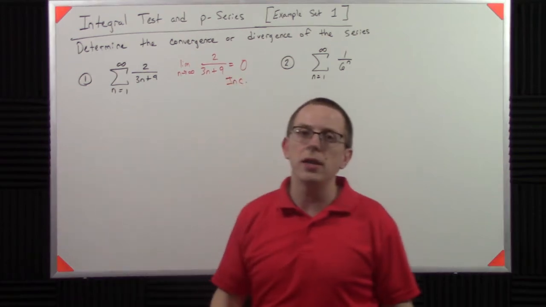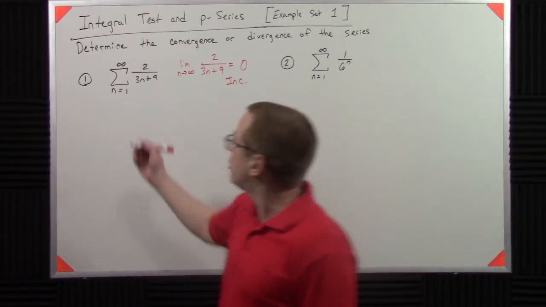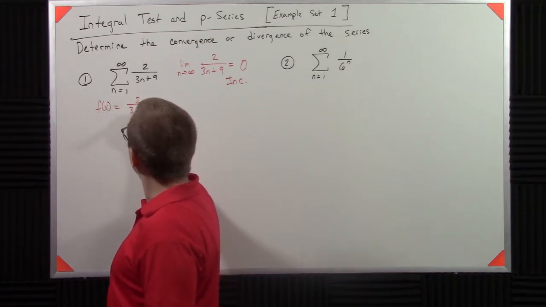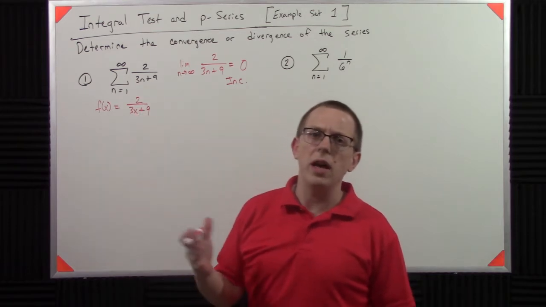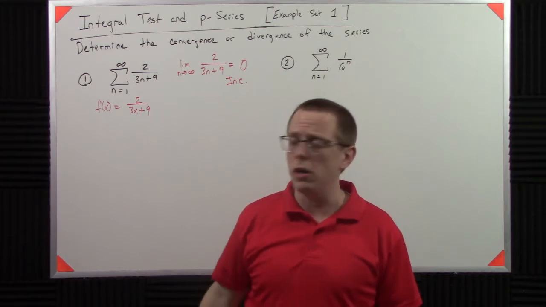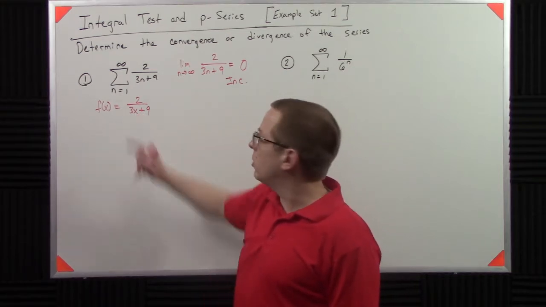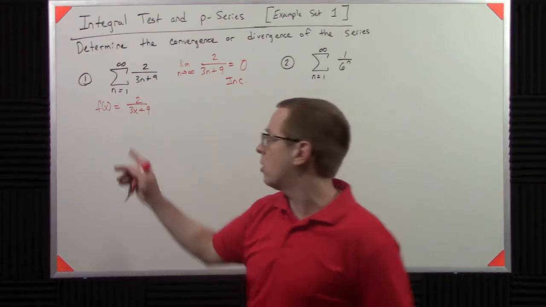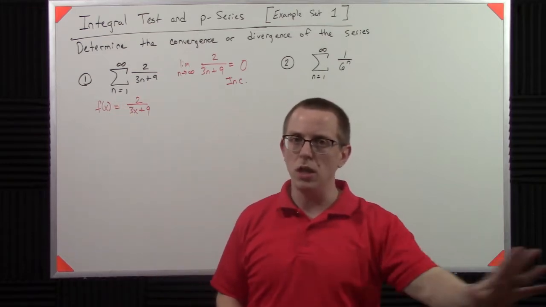So what we have to do next is, let's try an integral test. So the lazy way to do that is just define a function, f of x, 2 over 3x plus 9. So you just take this, and instead of n's, you replace it with x. Now that's not always going to work, because it may not always be a continuous or decreasing series. So if you look at this, where is this thing discontinuous? Well, it's discontinuous if x is negative 3, but we don't care about negative 3 because our series starts at 1. So this thing's going to be continuous the whole way through.